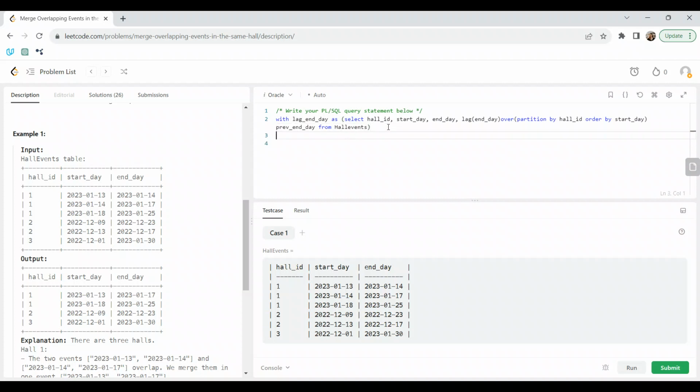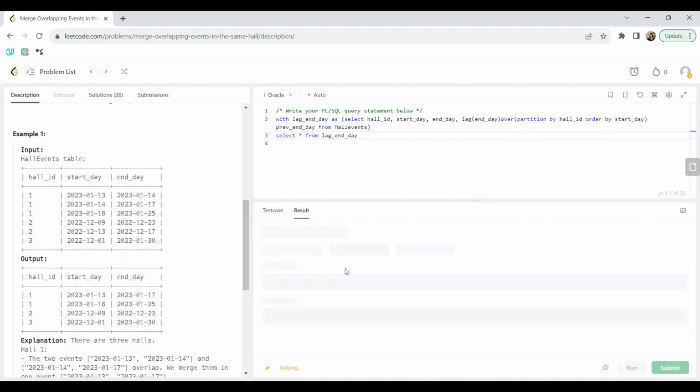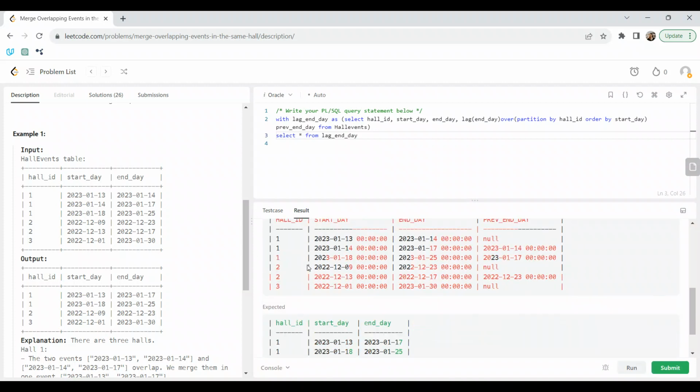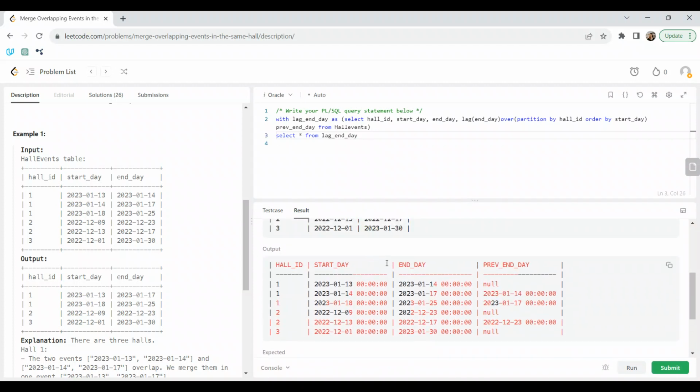Okay, I just want to show you guys what that looks like. I'm not going to get any right answer, but at least it runs, right? You see it just grabbed the previous end date, which for this one doesn't have any, so it's going to be a null. And for this one, the previous end date is this date, and the previous end date is that. Anyway, yada, yada, yada.